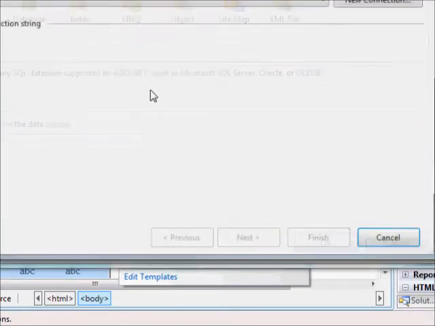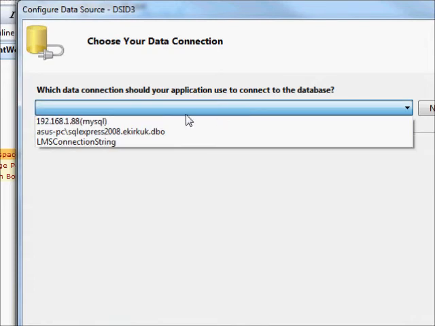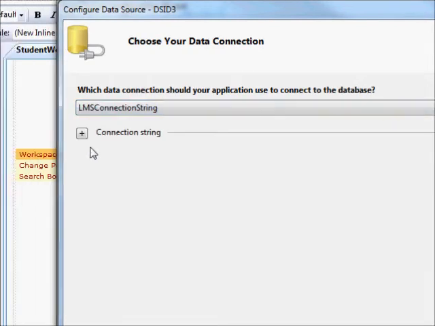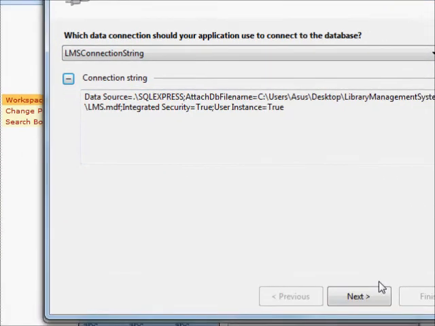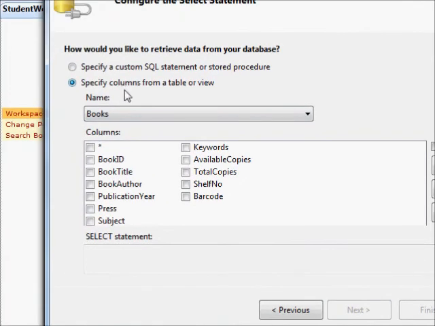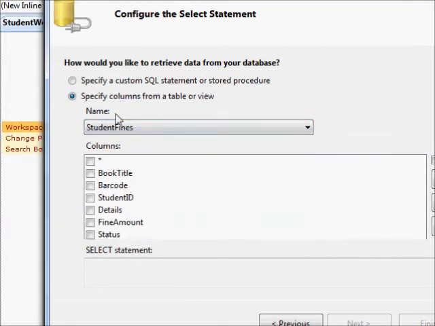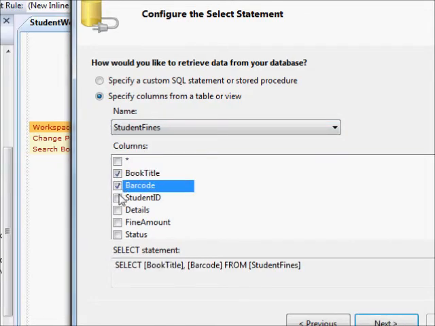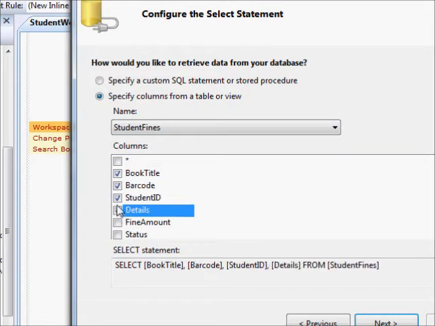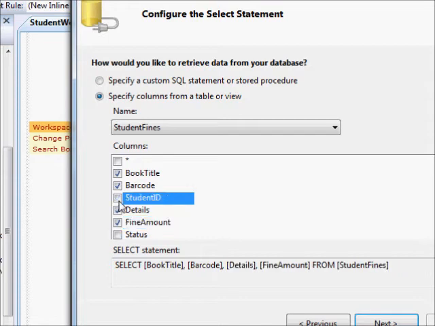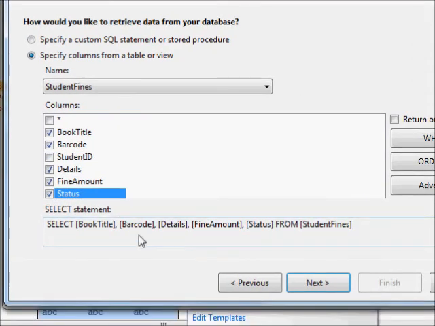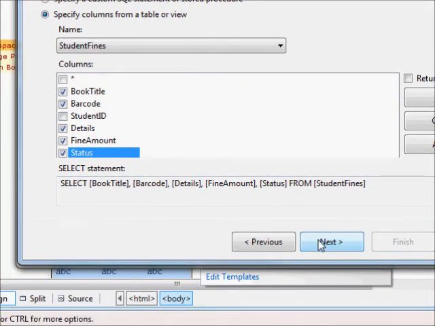I'm going to say okay. The same connection, I like this. I'm going to say next. Instead of this, I'm going to use the view student fines. There we go. I'm going to use all the fields I want except the student ID. Okay, all these. I'm going to say next.